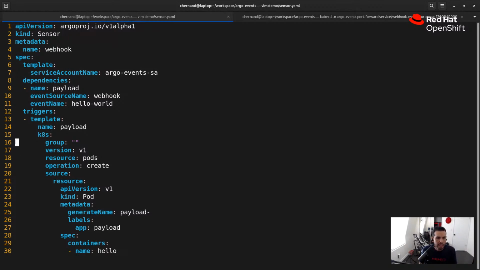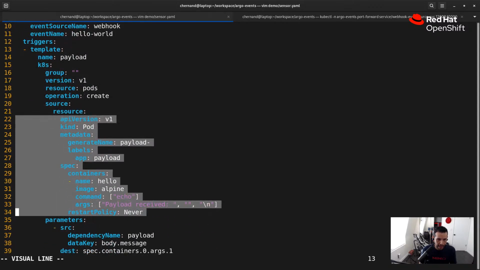And so this here is essentially, I'm just going to create a pod, right? Just something simple. Right here, I say it's a trigger template. I'm going to create Kates, right? This is the GVK, group version kind. Now I want you to create it, right? You can do create, delete, patch, whatever. And this here, if you recognize it, is the actual pod definition.